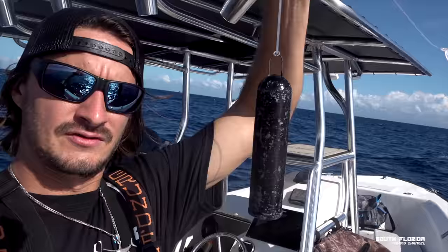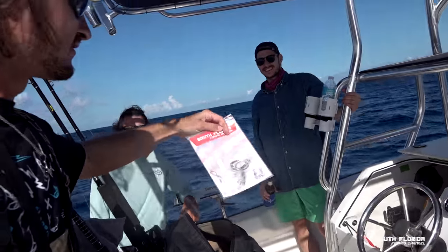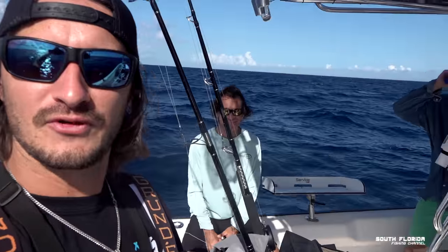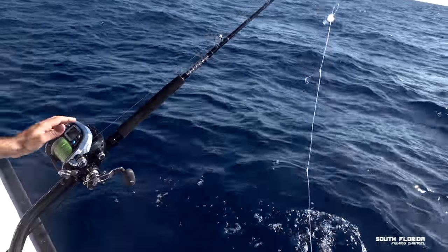We got, what is this? A 4-pound lead weight. And we got our chicken rig, the South Florida Fishing Channel chicken rig. Don't forget to get yourself some, or else how am I gonna put gas in the boat? And then we got a light at the front and our Ban X 1000 electric reel. Let's drop her on down.